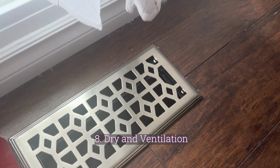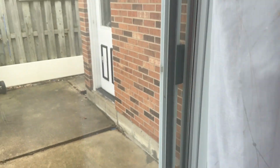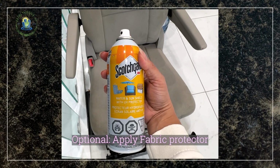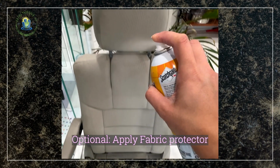Eighth, the last step and most important step: dry and ventilation. After cleaning, place the car seat by the vent or heater and by a window where there is sun to speed up the drying process. You can also use a portable fan or hairdryer to aid in drying the car seat. Make sure the car seat is completely dry before using it again, as any residual moisture can promote mold and mildew growth.